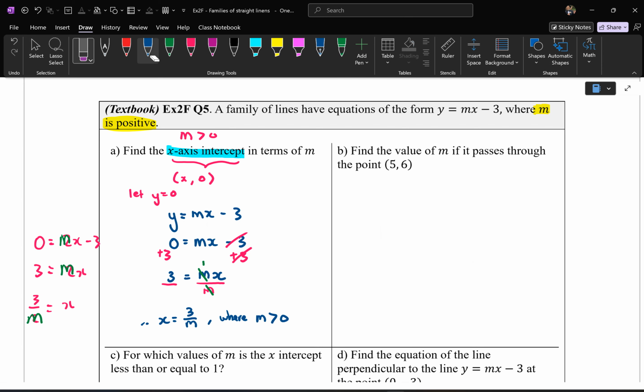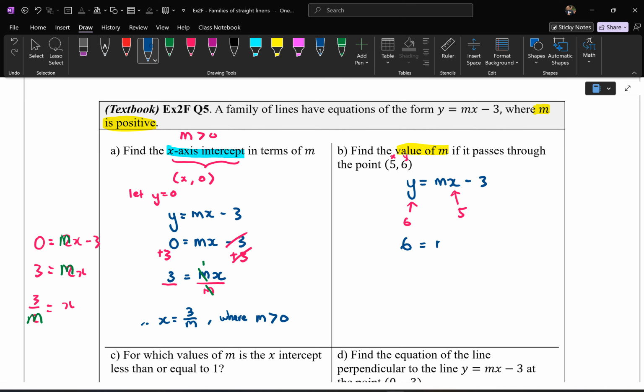All right, next part, B. Find the value of m if it passes through the point 5, 6. What do we do, Kai? That's okay. Let's pick another person. Who have I picked? Massey. What do you do? So it says find the value of m, so I want to find m. But we know it passes through the point 5, 6, so what are you going to do? Yeah, because we know that if this equation passes through 5, 6, it means that when x is 5, y is 6. So what I'm saying is, if x is 5, I know that y has to be 6, just because it says this line clearly passes through that point. So substitute it in. Let's solve.